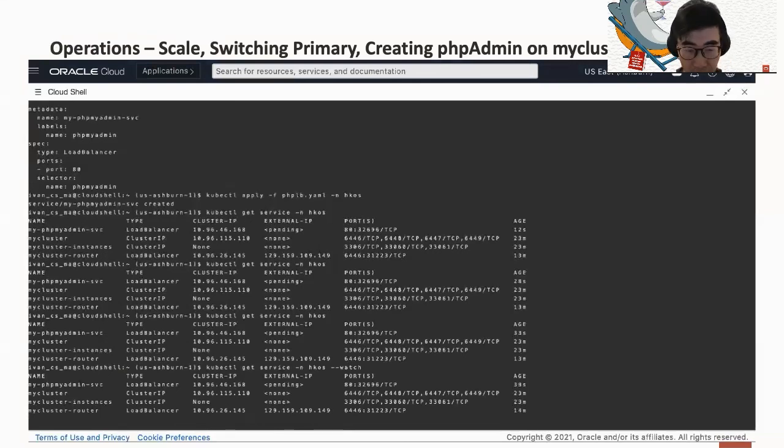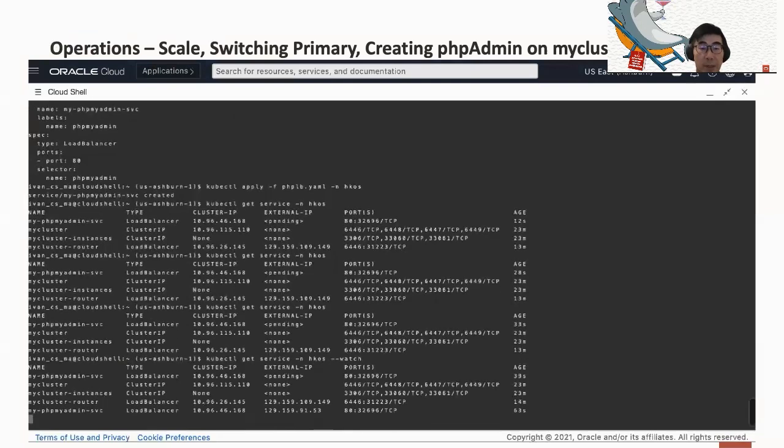We will be using phpMyAdmin. The YAML file defines the cluster access, so my cluster as well as port 6446. The IP will be coming up. Yes, so that's the IP, 129.159.91.53.